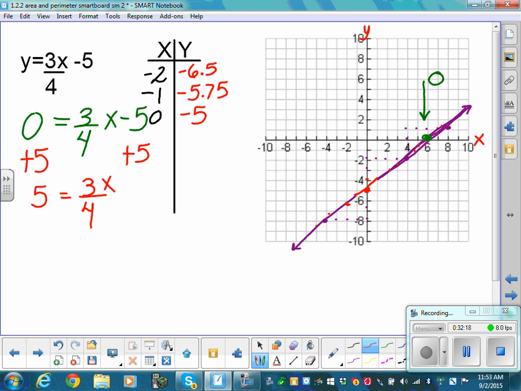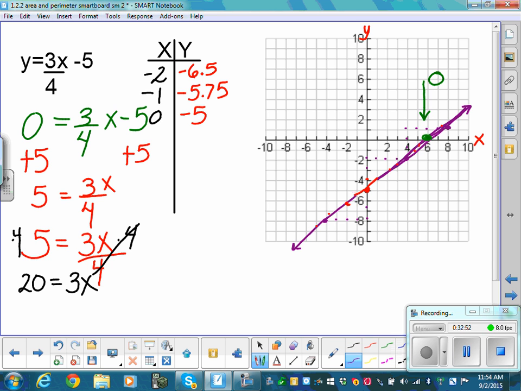There's a couple different ways we can do this. What I want you to realize is this is the same thing as 5 is equal to 3x over 4. Same thing, okay? Because when you multiply fractions, you multiply straight across. So then from here, x is being divided by 4, so I'm going to multiply both sides by 4. Then over here, our 4's divide out, and on the left, I have 4 times 5, which is 20. 20 is equal to 3x because our 4 is divided out. And then from here, I'll divide both sides by 3.